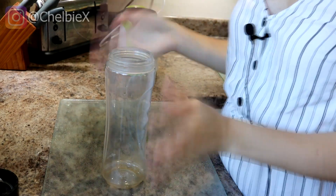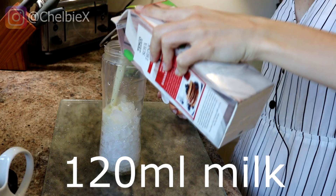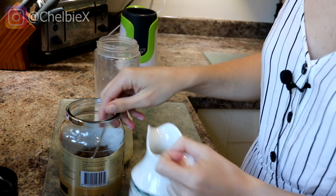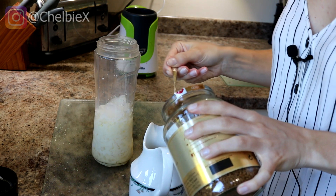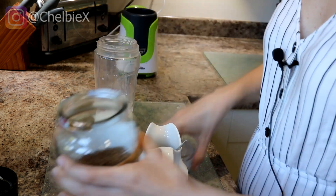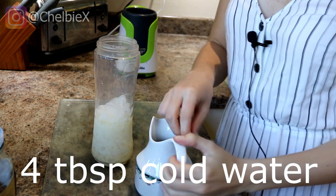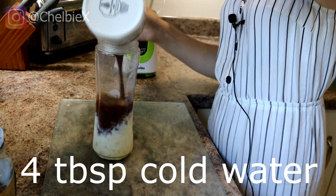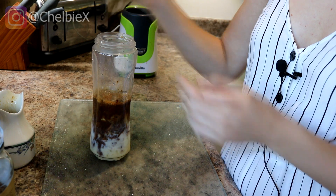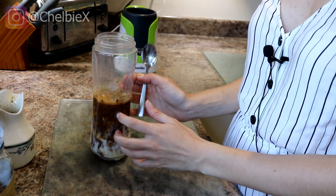I'm leaving a little bit of space at the top because I'm going to put some cream in them. Now moving on to the coffee or mocha frappuccino. I'm going to put in about that much milk, then get a little jug and put in about one and a half teaspoons of coffee. Then add a little bit of cold water and a tiny squirt of agave syrup.